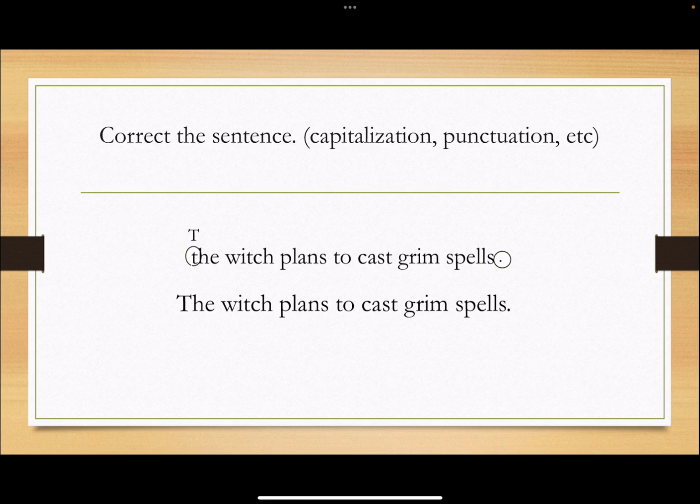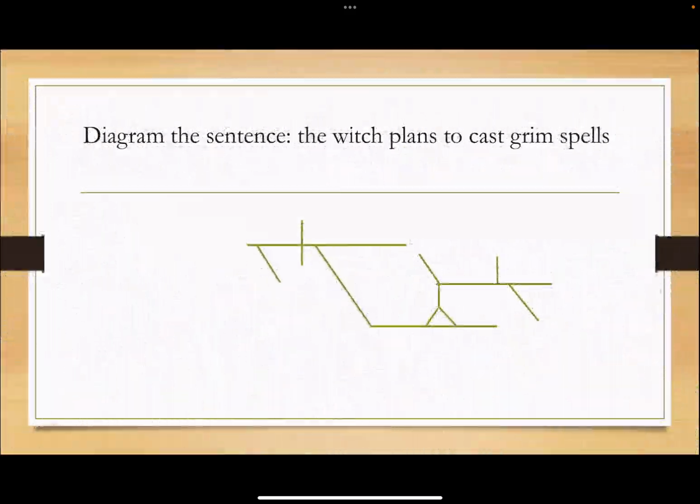In this particular sentence, we did not have any proper nouns. So for the most part, our capitalization is going to be the first word of the sentence, which is "the." We're going to capitalize that T. Your sentence should always start with a capital letter and it should always end with punctuation. And we're missing a period there. This is what your sentence should look like when it is written out complete and correct.